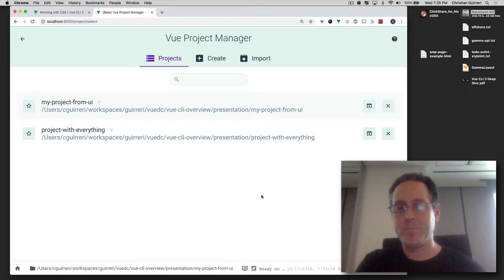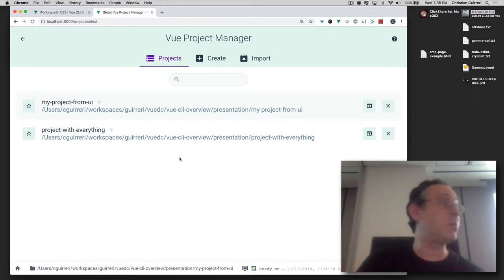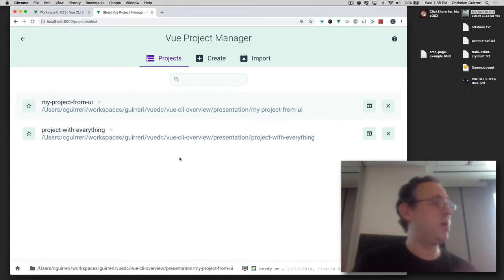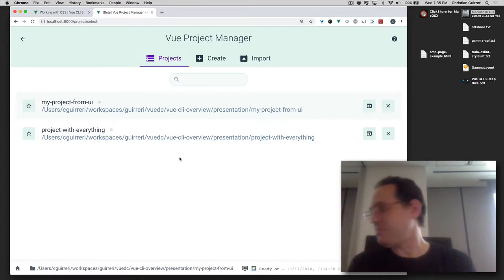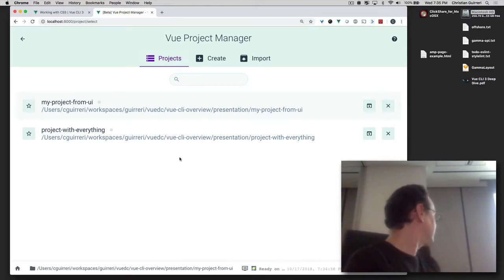How does that work with Webpack though? I mean, you're talking about bringing something in from Vue CLI 2? I think it requires CLI 3, but I don't know. That's a good question. Yeah, okay, because otherwise, they're going to have to interrogate a whole bunch of files they don't control.